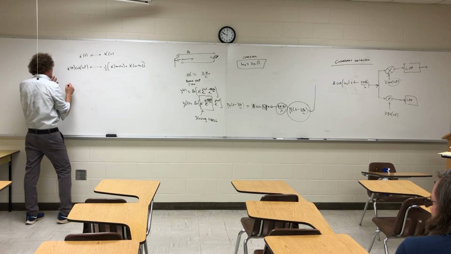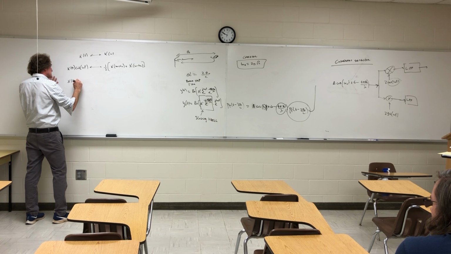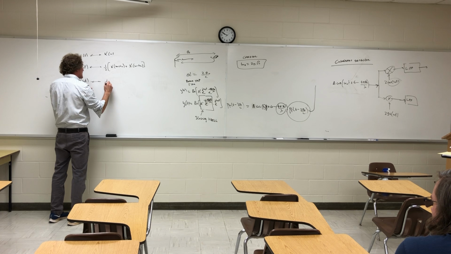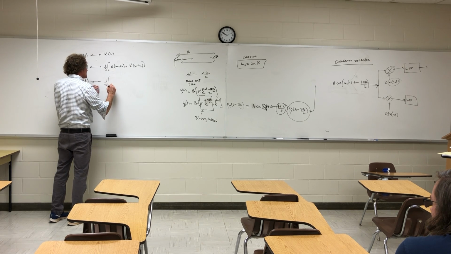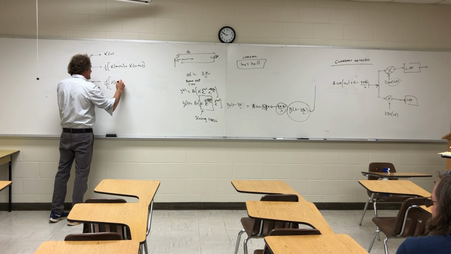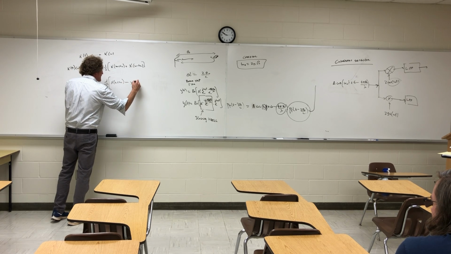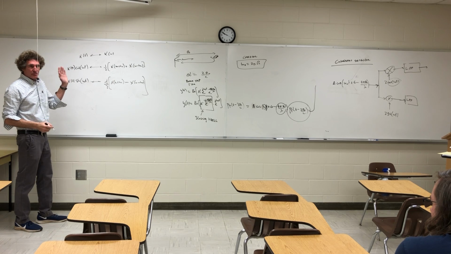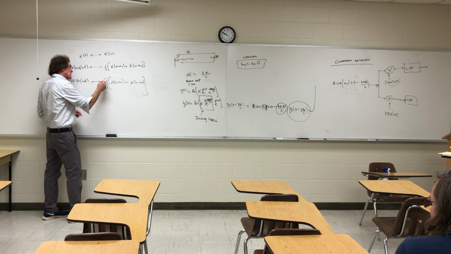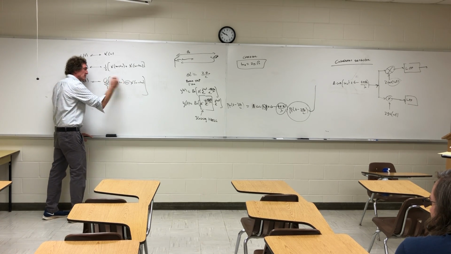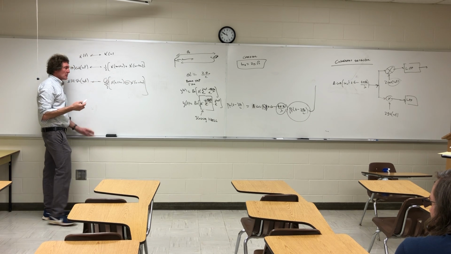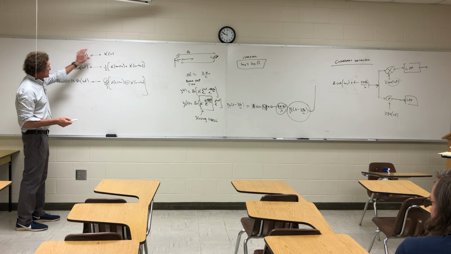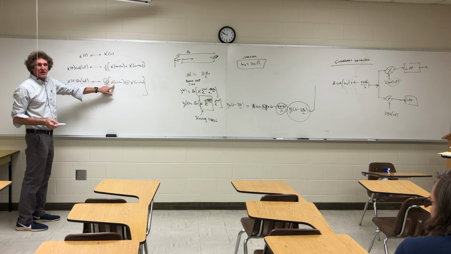I know that. If I have x of t times the sine of omega naught t, then the transform is j divided by 2 times x of omega plus omega naught, but there's a minus x of omega minus omega naught. Same magnitude, but there's a phase change. There's a 90 degrees phase change, and this becomes negative also. That's the important thing. Now, what does that actually mean? It means that the actual waveform here, the x of t goes to x of omega, will feel a 90 degrees phase change.